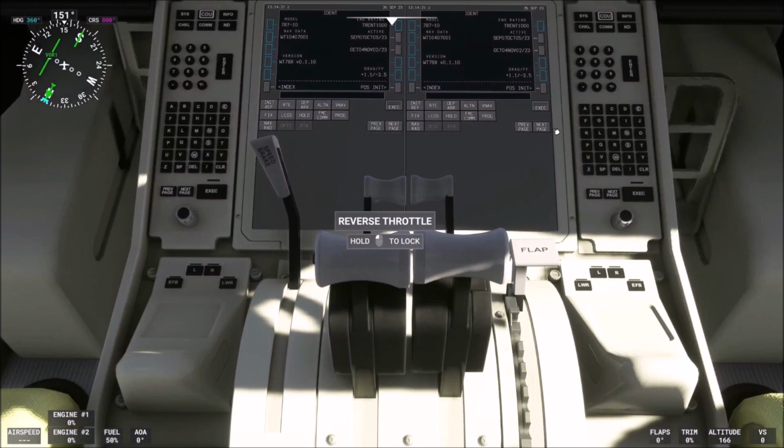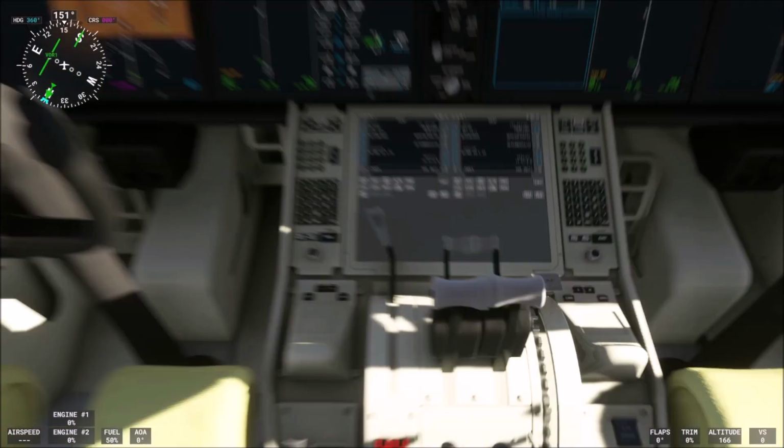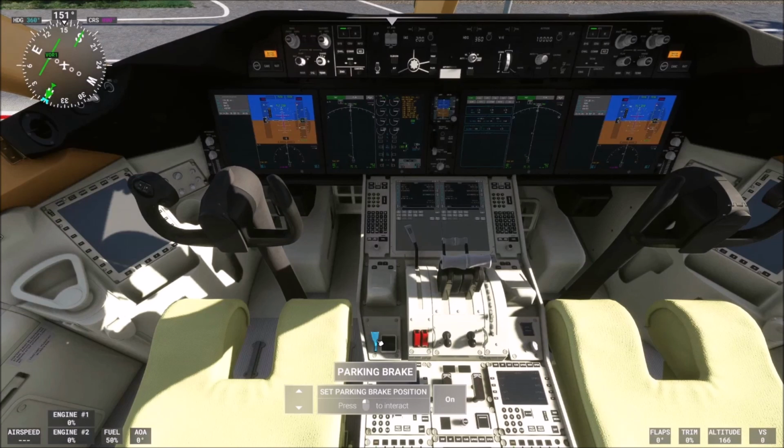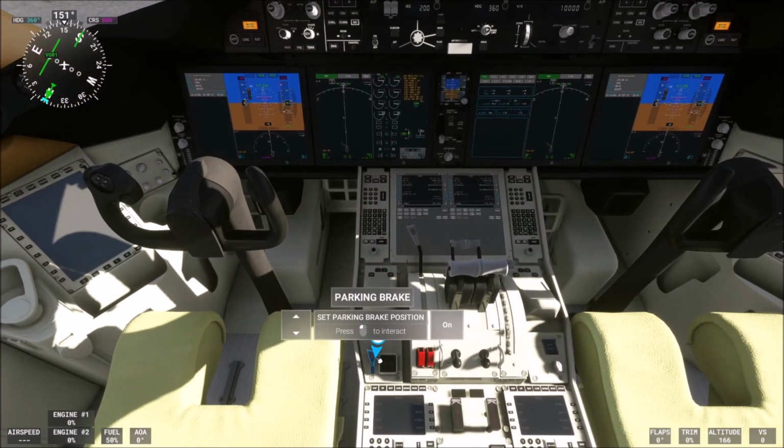Parking brakes is set. I'm only curious if my command works. I mean, here is the parking brake, isn't it? And parking brakes is set by default. But I'm very curious if my command works, which is CTRL del, as I say in almost every tutorial. So let me have a look. CTRL del. Yeah, it works just fine. Sometimes it doesn't work. CTRL plus del. It is good to have a command about your parking brake. So CTRL del to the on position.